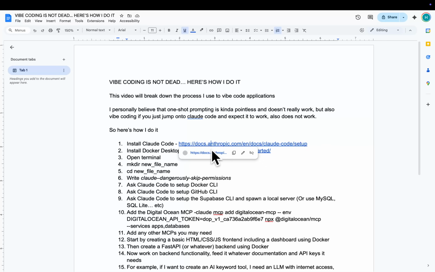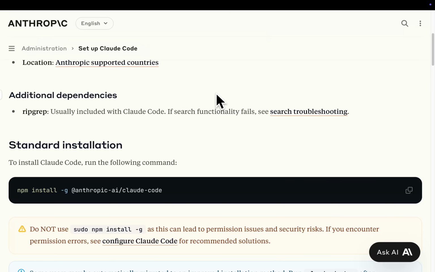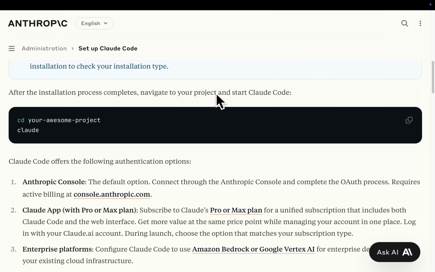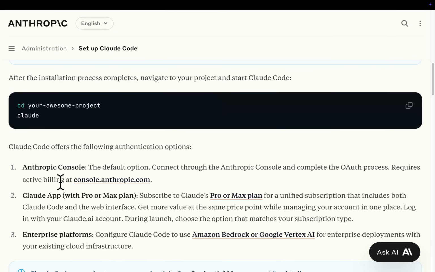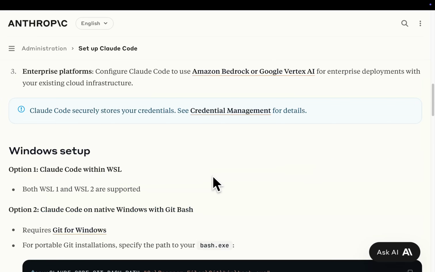So the first stage is obviously to download and install Claude Code. You can use Claude Desktop, you can use Cursor, you can use whatever you want. I just use Claude Code personally, and I also think it's the best setup. You should use the Pro or Max plan for maximum efficiency of cost. You will never pay more than $100 or $200, and this is massively worth it for people.